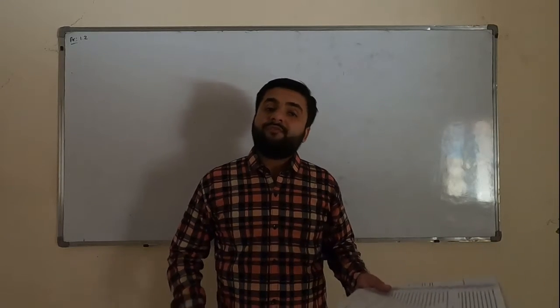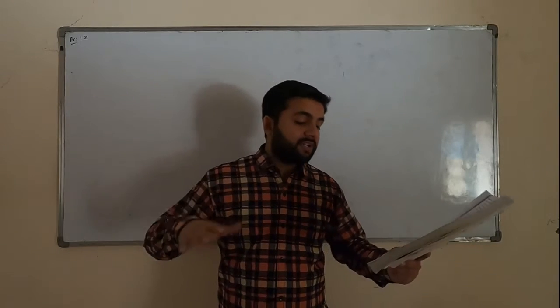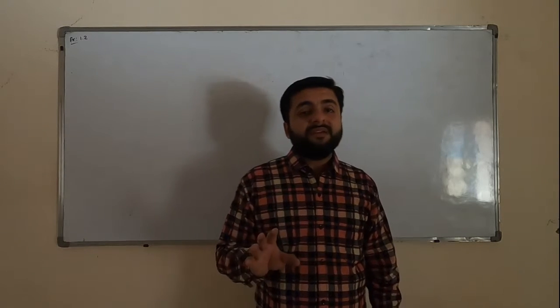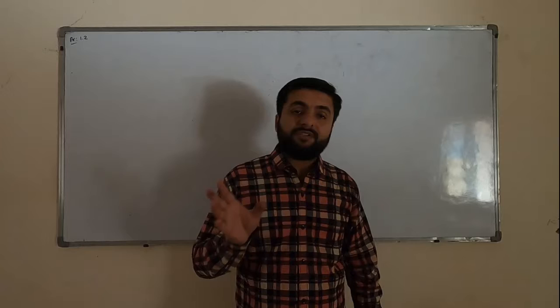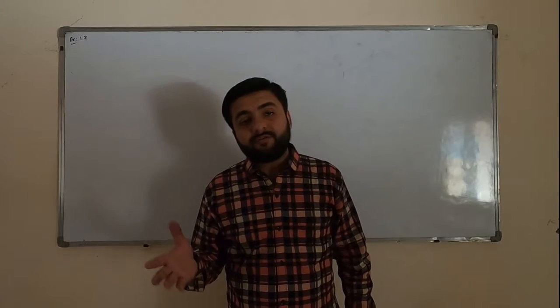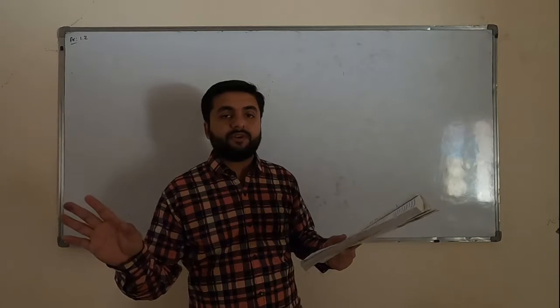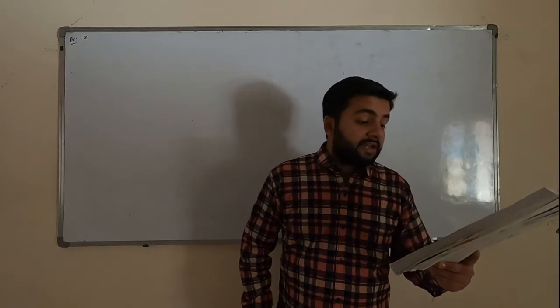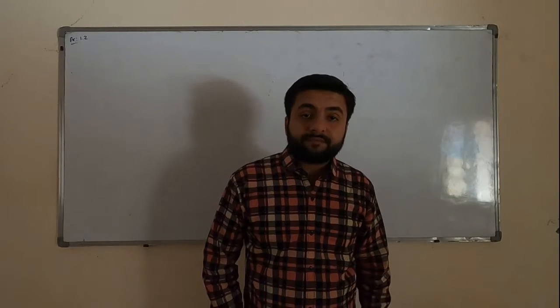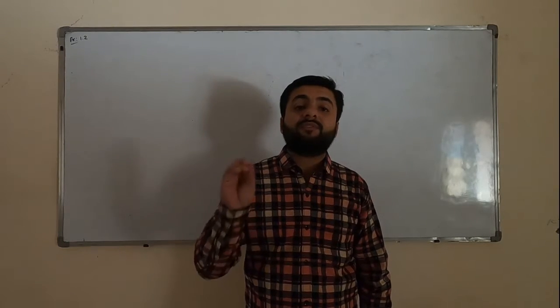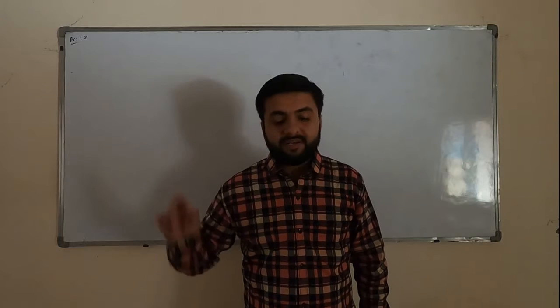Then again, multiple of 4 is event B, and not a multiple of 4 is event B complement, because multiples of 4 are shown in event B. So opposite to it, not a multiple of 4 will be shown in B dash. So you don't have to find other elements separately. And multiple of 3 and 4 both: which are the common elements coming in 3 and 4 both? 3 into 4, 12. How? I will explain it. Okay, let's write first.